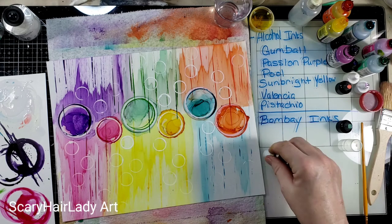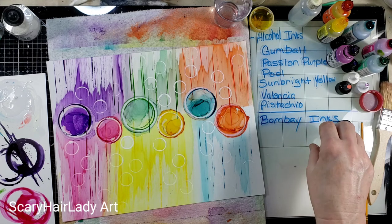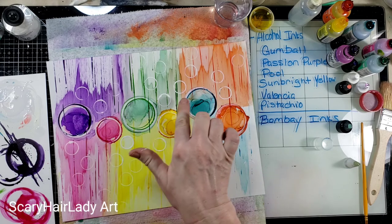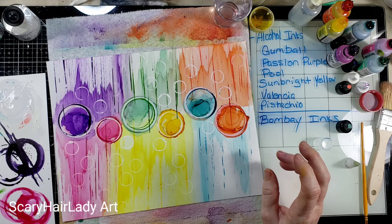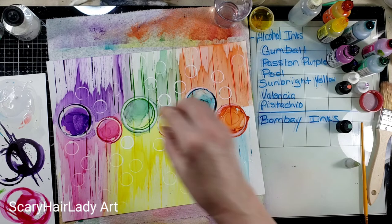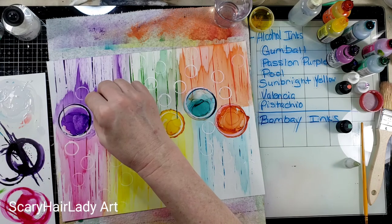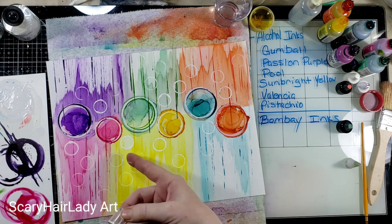So, I don't think I'm going to do any of these. Yeah, I think I'm just going to do that one. All right. Now what? Now see, look, they're turning. So they're going to be a little purplish, a little bluish maybe. If they do, if they don't, it's cute. Those are cute. I really want them a little brighter, these first ones, though. Because that one's bright and it's cute.